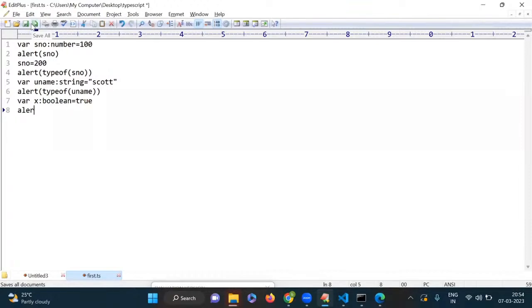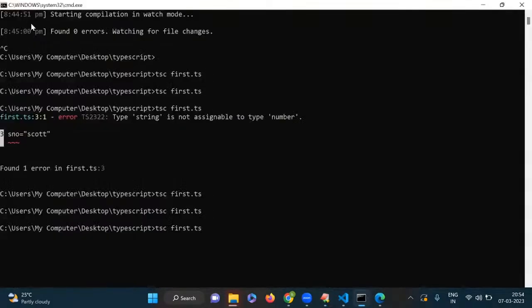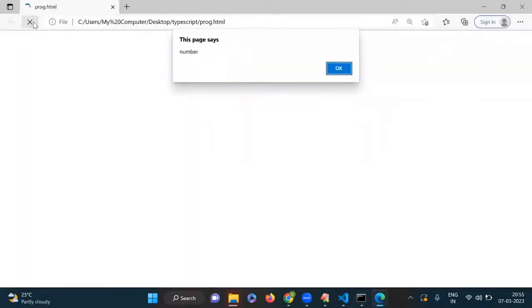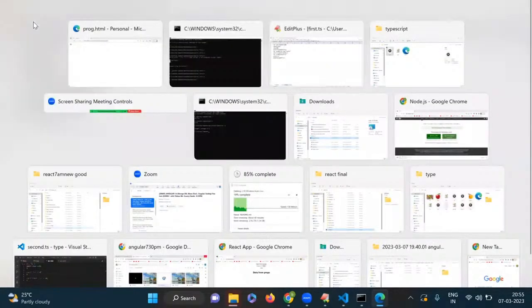Now alert x and alert typeof x. Now save this and recompile it. Now refresh. 100 is the output, number, Scott, string, true, and boolean. We are getting this output.